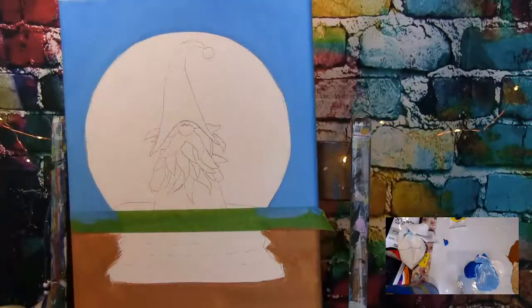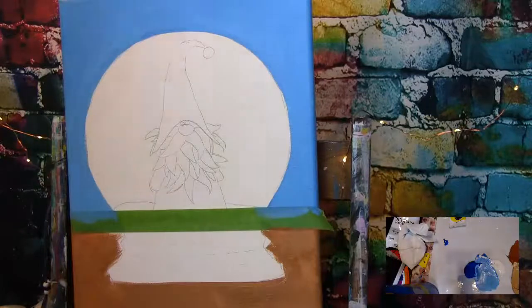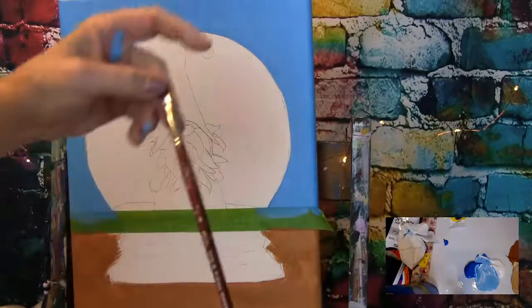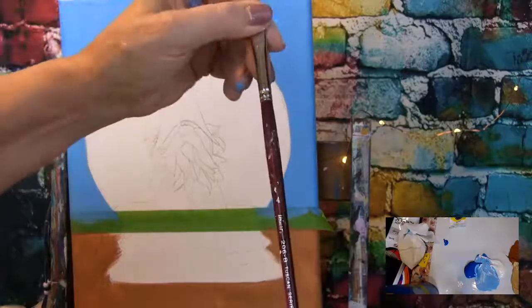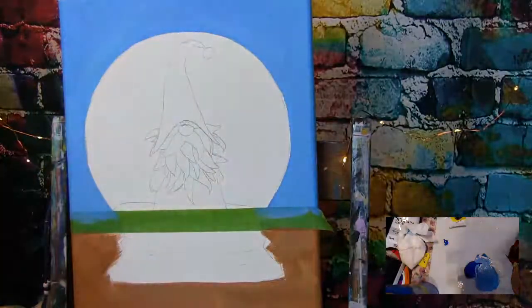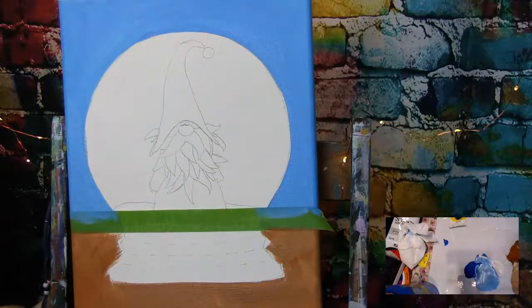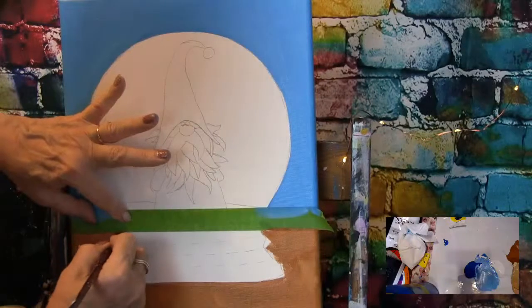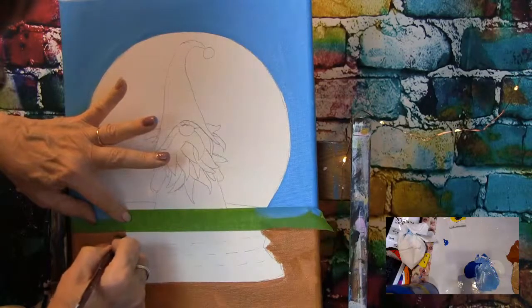Let me get a smaller brush now. Something that'll get in there a little easier in these little spots. So this brush is a number 4. It's called the Tuscan series by Utrecht. I've had these for a while. They're starting to wear out, but they do a nice job of getting in the areas that need a little bit more detail here.